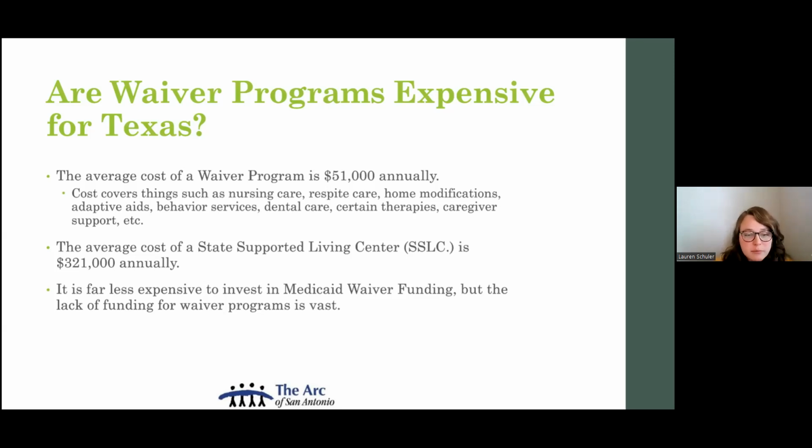So far less expensive to invest in waiver funding, but the waiver funding that the state provides is so much less than we actually need. It's lacking so greatly. And that's something that we're still pushing for every time that there's a legislative session, to pull more names off of those waiting lists. But it's just not happening as fast as people need the services.